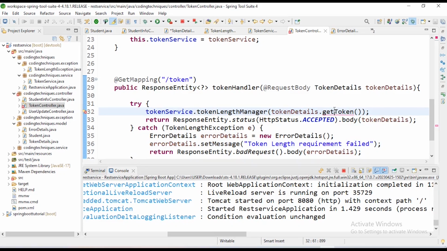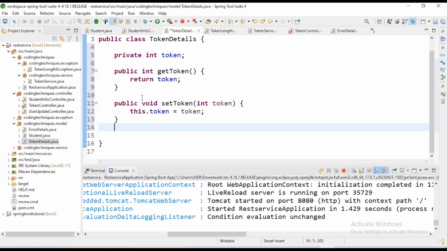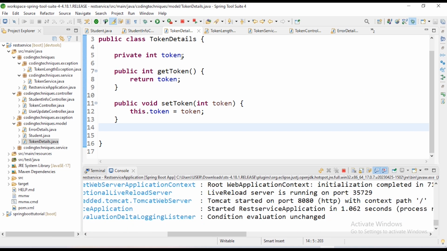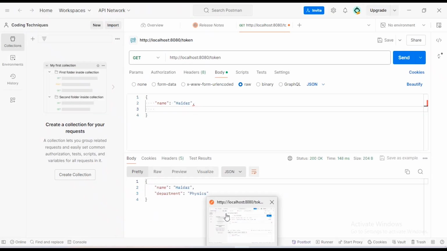Okay, first let's see what we are having. Go back to the token details where we are accessing this. I think we have to save this. Okay, that is all we need to do. So it will be a token. Go back to Postman. So we'll have this token.